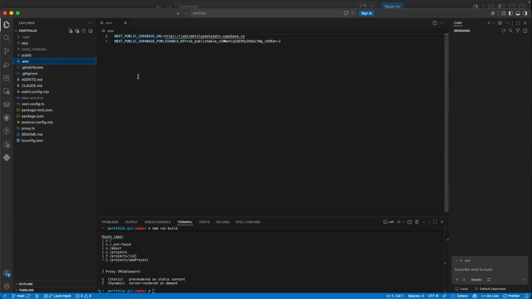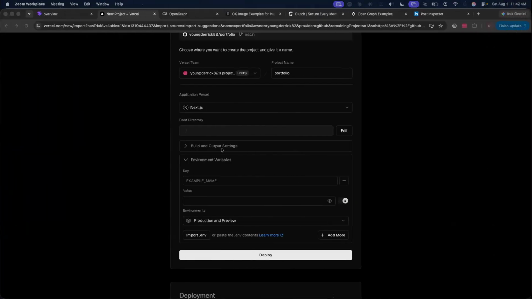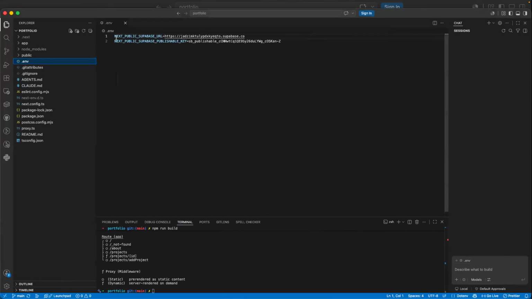And normally, these are public keys anyway, so it's not as much of a problem, but normally we're going to have secrets and stuff like that that we don't want anybody to know. Even if our GitHub project is private, it still poses a security risk and we don't want to risk that. So what typically happens is you set up your environment variables in whatever environment you're deploying to, and then the deployment environment handles those environment variables.